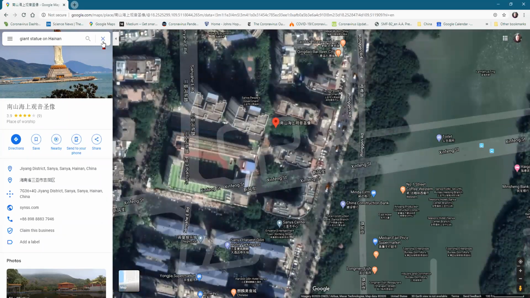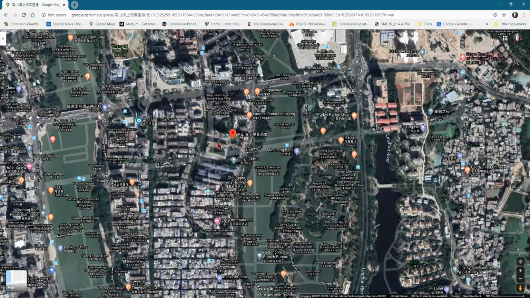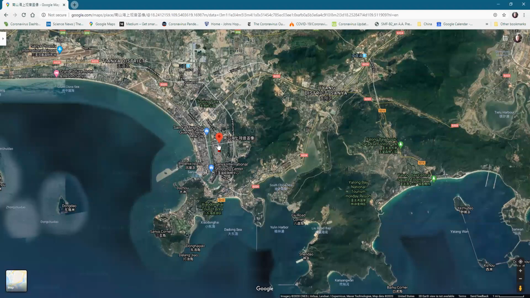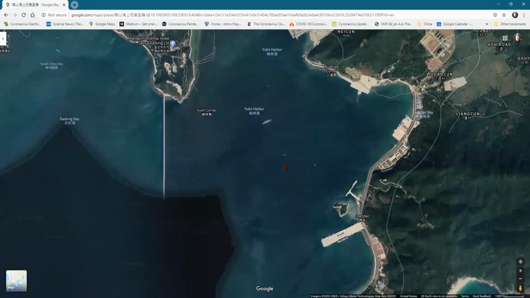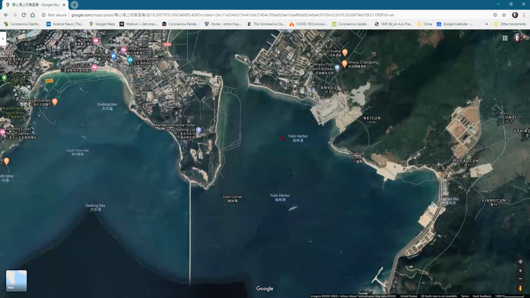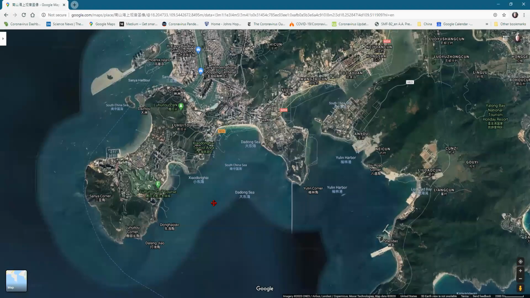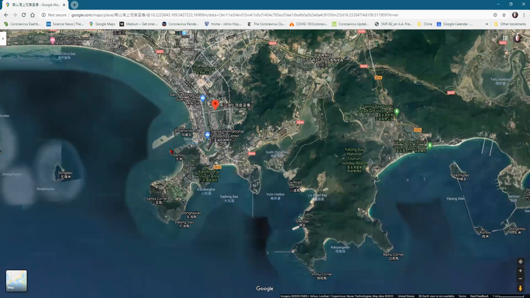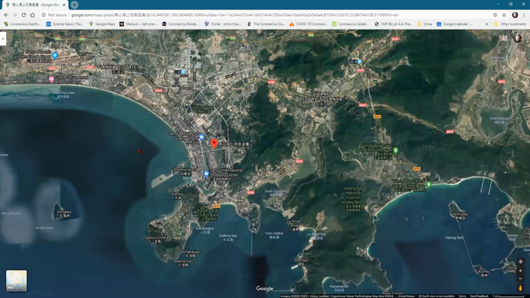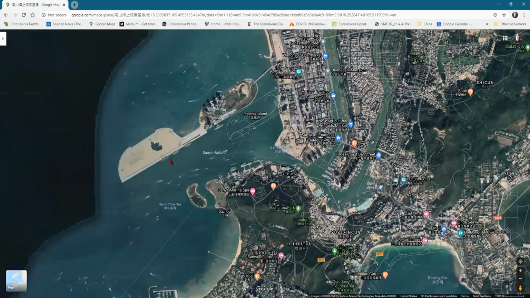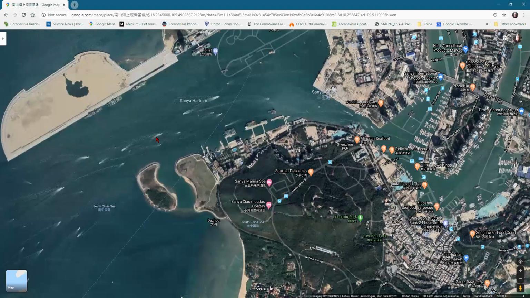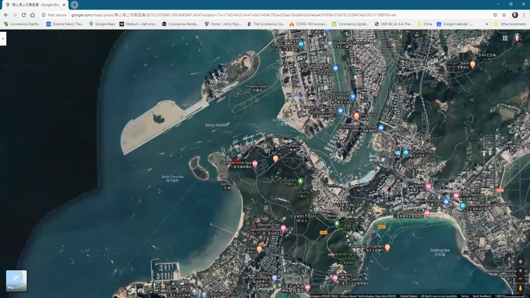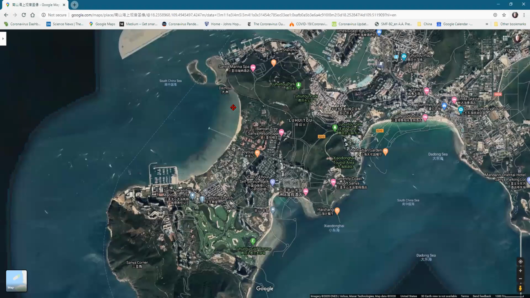That's not it. It's off on an island. Oh, okay. All right. So one of these, this is the very southern tip of the southern island in the south of China. And I remember going over this before. There's a lot of interesting touristy stuff here, but I don't remember that statue. And we may not have time to fully find it. All right, let's see what else I have for the south.